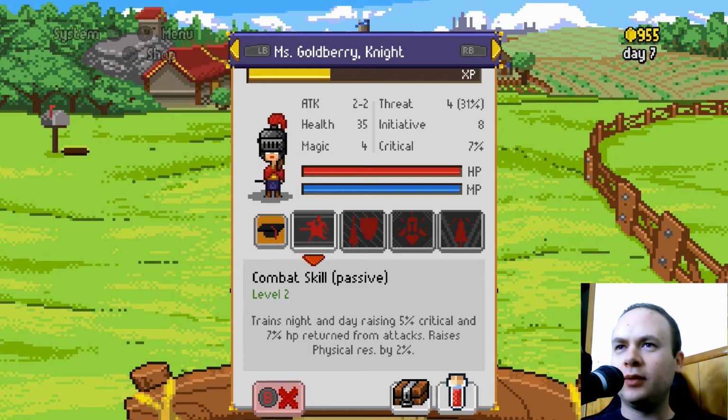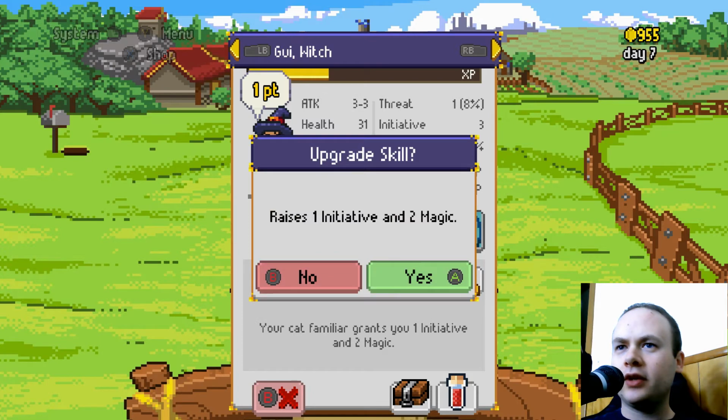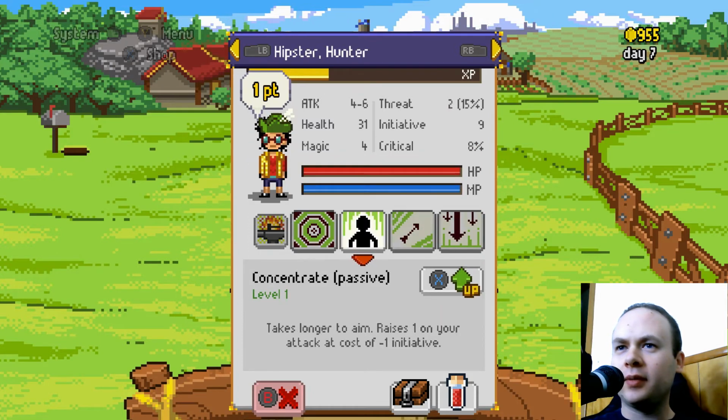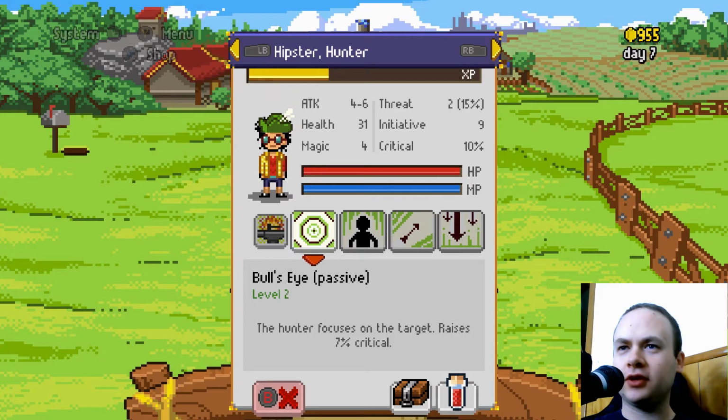So the combat skill will definitely go first for that one. The familiar for the witch. Now this one has 2 passives though, so I'm not sure. Takes longer to aim. Raises 1 on your attack at a cost of -1 initiative. Okay, I'm gonna go with raising the critical chance first.